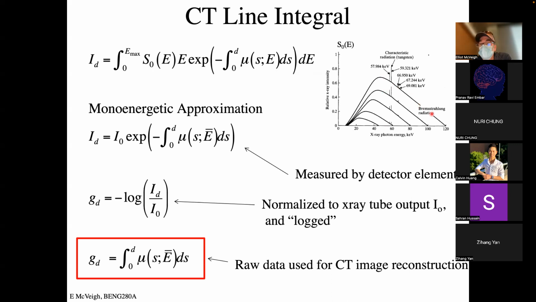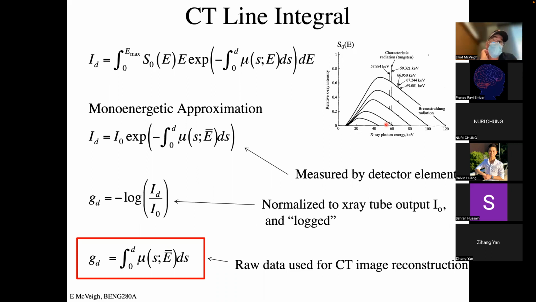In that X-rays up here above 100 kVp behave quite differently than X-rays down here. But we're going to assume that they all have this energy, which is the mean energy of that set of X-rays. This actually will lead to artifacts in the pictures, okay? And we'll look at those artifacts.